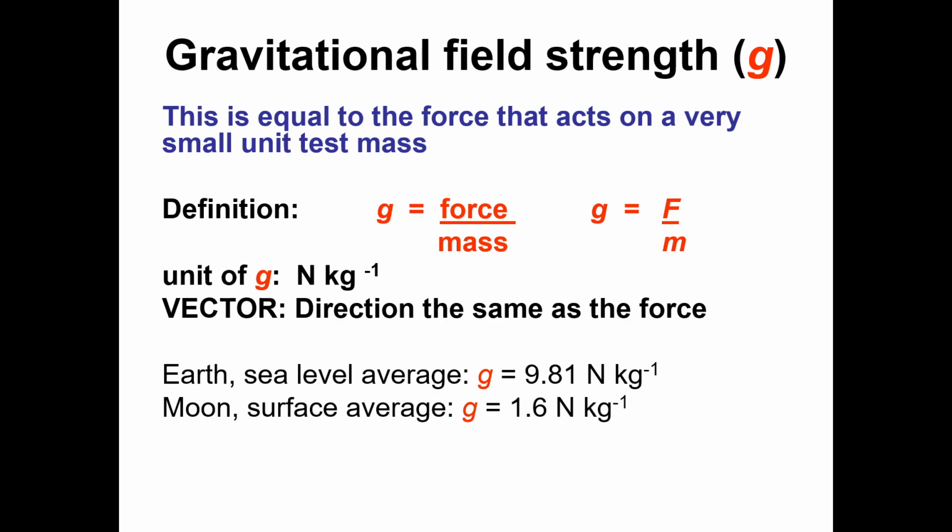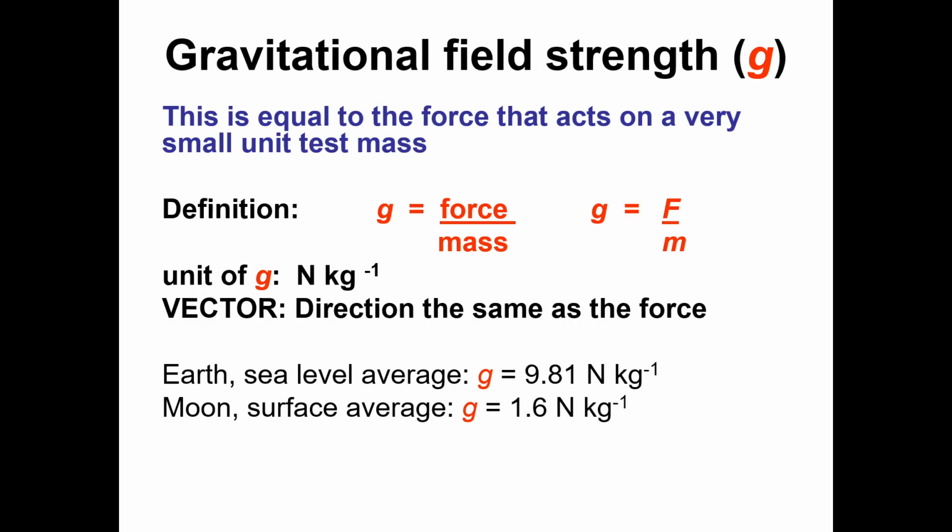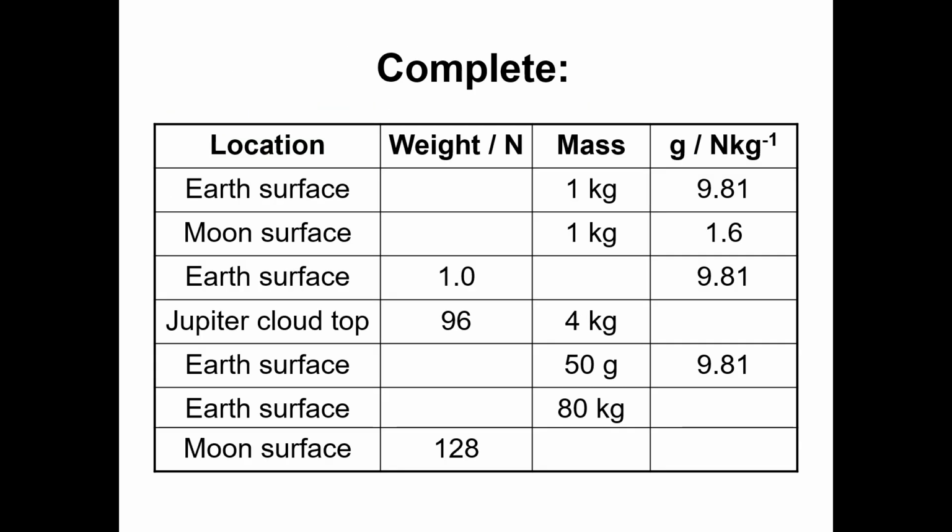And the moon is about 6 times less, but in no course that I've heard of do you have to actually know what the value of g is on other space objects. Just useful to know. Now, also, when we're talking about numbers like this, it's worth emphasizing that in AQA, for example, and I'm sure in some of the other exam boards, some data is given to you in the formula booklet. So the mass and the radius of the Earth and the Sun is given in the AQA booklet, so they'll assume that you're going to use that and know where it is.